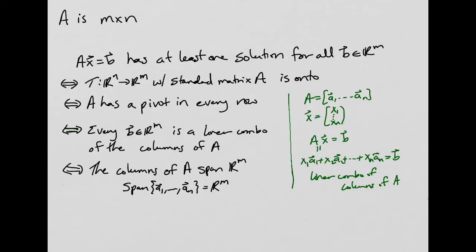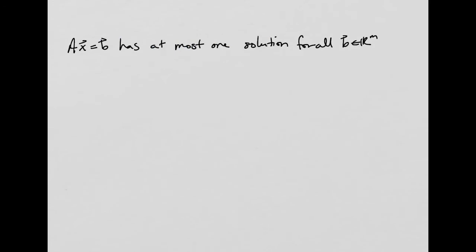All right, so let's go back to this first statement here. Notice that I said at least one solution, so that of course means one or infinitely many solutions. Now, what if I have 0 solutions? Let's think about sort of the opposite. This was at least one. Let's think about at most one. That's our next statement. At most one solution, that means 0 or 1. I want to come up with some equivalent statements to this.